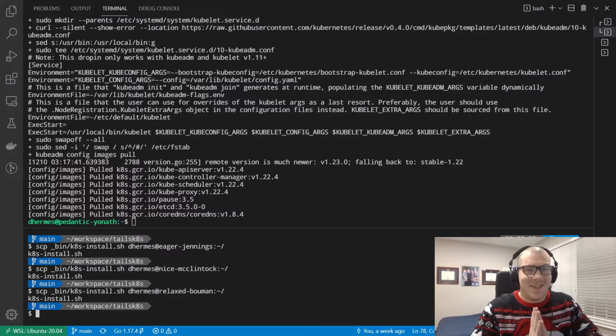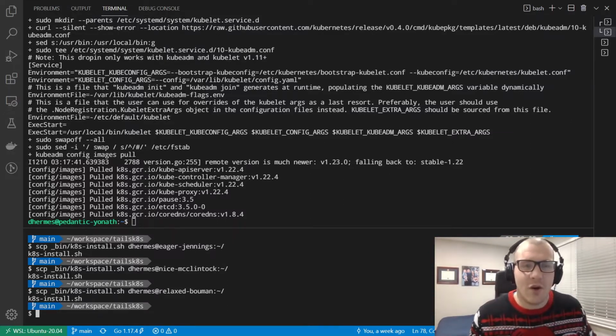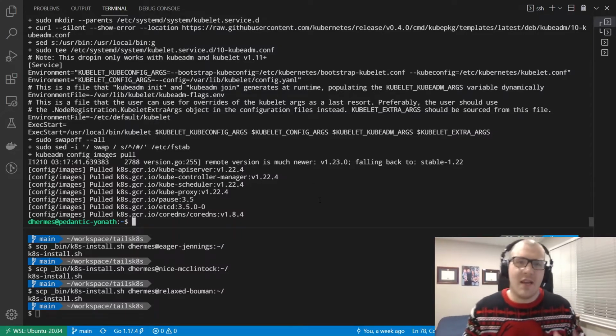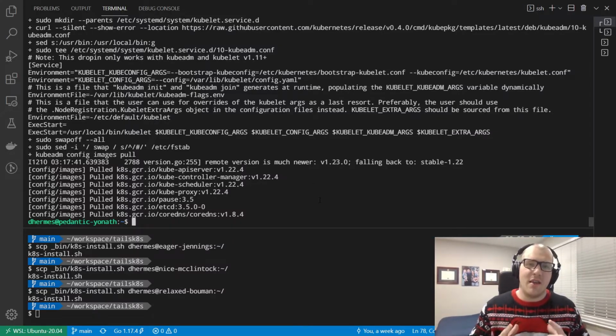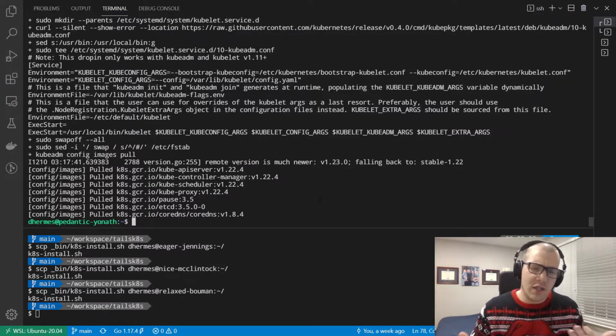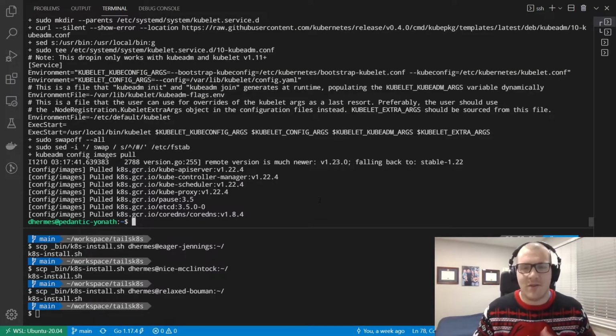So you'd think maybe the next step is to bring up the cluster. Not quite. Before we can bring up the cluster, we need a way to represent the Kube API, the control plane, as a single addressable object. Usually this would be handled by some cloud provided load balancer, either a traditional elastic load balancer or a more modern application load balancer. Chances are it would be an L4 load balancer because Kube handles TLS for itself, unless you do a little extra work. But either way, we're not in the cloud, so we're going to have to do this ourselves.